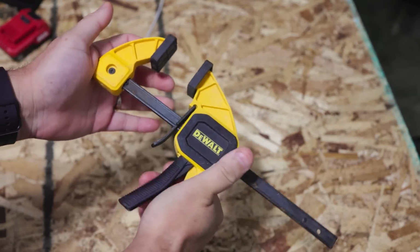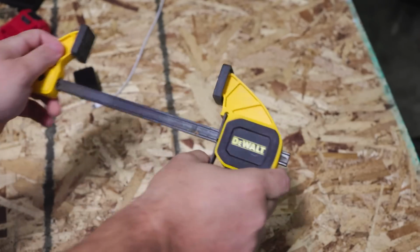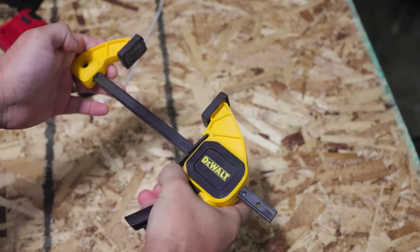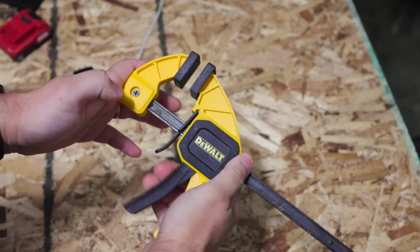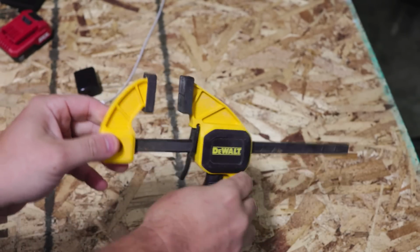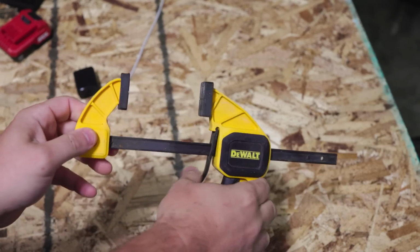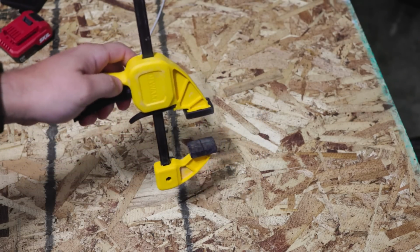Anytime you're working with the woodage and you need to tighten it down to a workbench or anything that you're trying to do that needs a clamp, these things have a trigger clamp on them. You pull the trigger, they tighten up. And if I need to loosen it, all I have to do is pull the release, and then it just slides back. You got the rubber padding up on top. You don't have to worry about damaging anything. And on the larger ones, you can actually flip the front around, do many different cool tricks with these things.